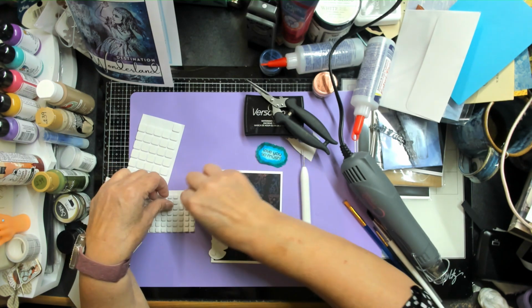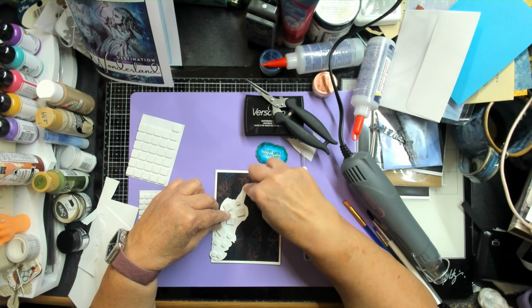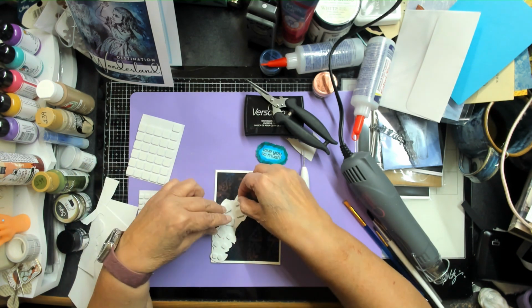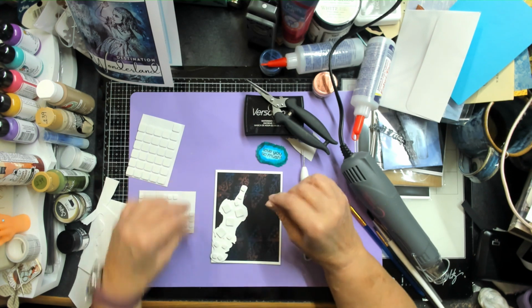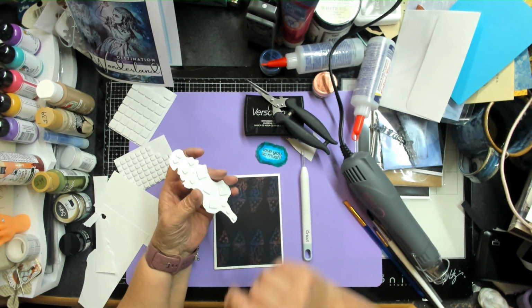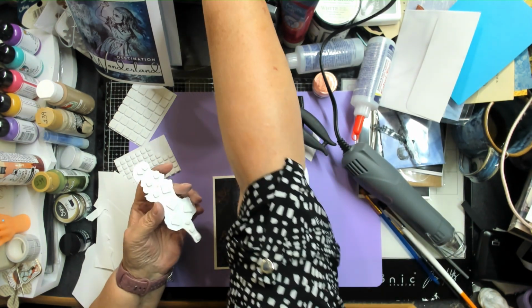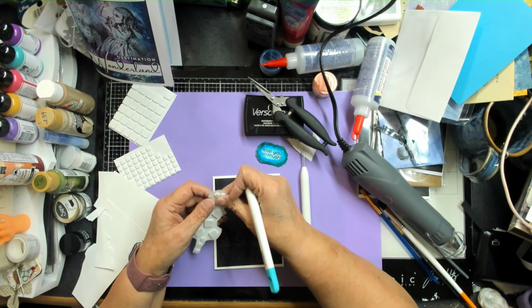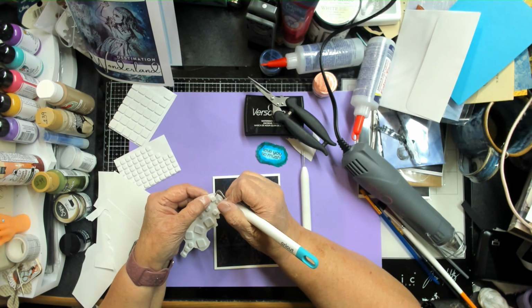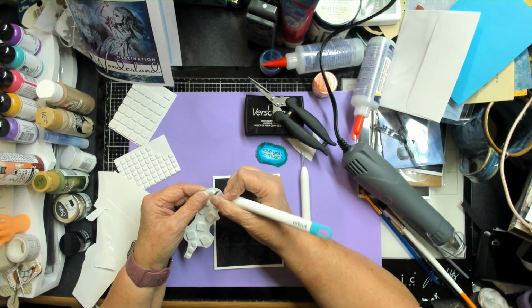Okay, her feet. That's awful close. Awful close. Okay, let's put her on there. This is actually turning into a very nice card. Barbie, I'm so sorry I can't follow directions. She's going to fire me. Barbie was a school teacher. She gives very good directions. I am not a good student.